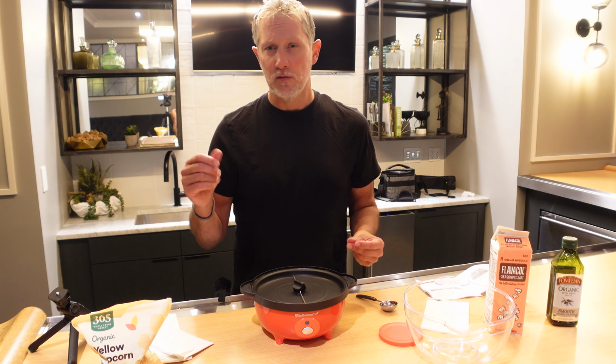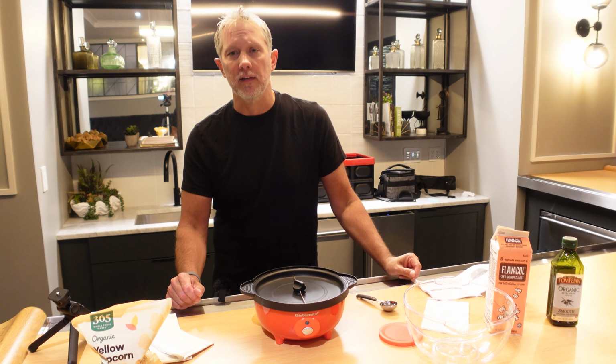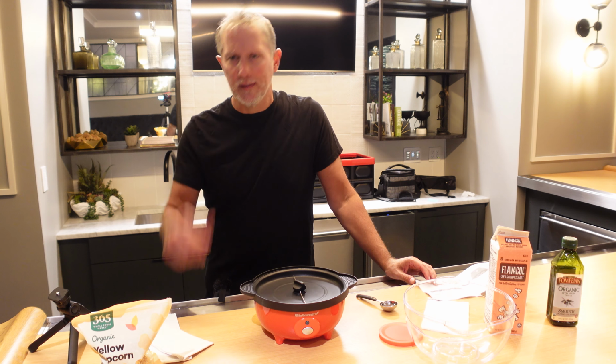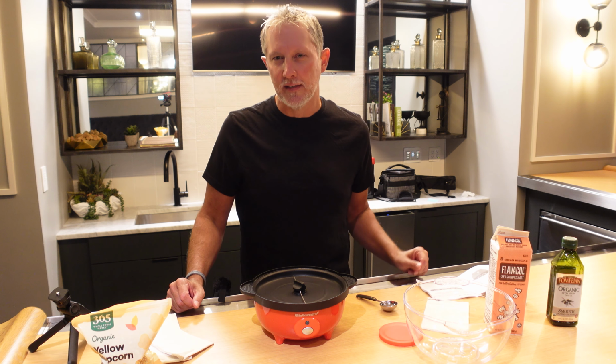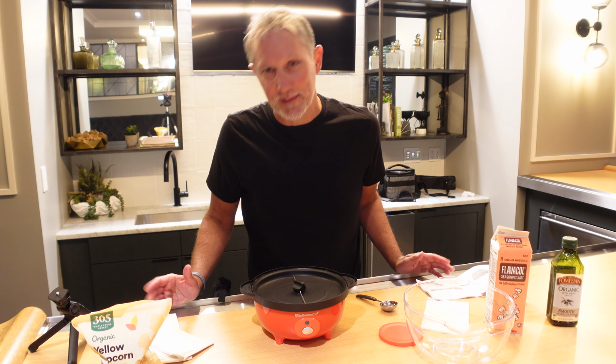You can use just regular table salt, those little regular salt packets, but they actually do sell popcorn salt. If I find that, I'll put a link for that too. It's extra fine ground and it works a lot better with popcorn. It's little things like that that seem like no big deal, but that's why it tastes so much better at the movie theaters and the ballparks.